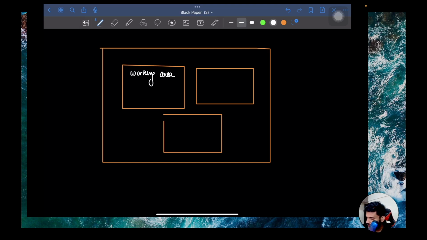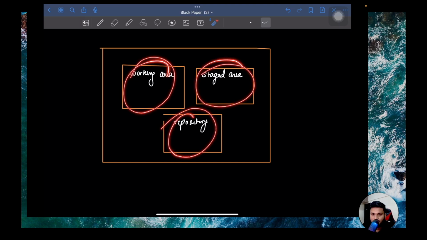Another is the staged area, or staging area, whatever you call it. Another one is the repository area. So any file change that you do might lie in one of the three areas: the working area, staged area, and repository area.